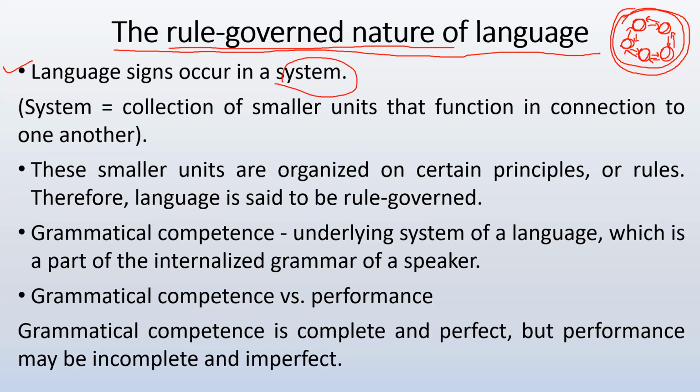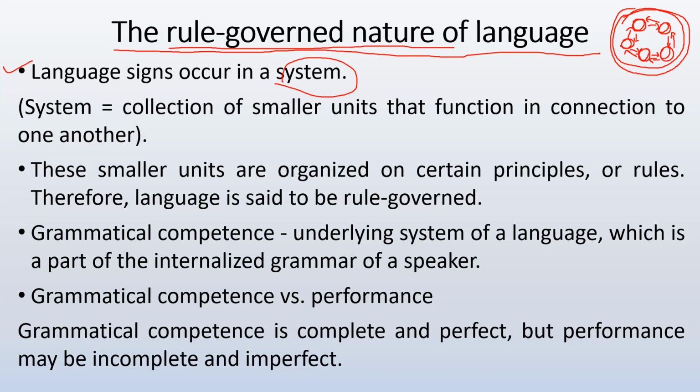And finally, we have meaning. So words will not be useful, phrases, sentences will not be useful even if they are grammatically correct, if they don't have any meaning. So meaning is totally another different, very important aspect inside the language, right? So that is another smaller unit or a subsystem. So when we talk about language, all these smaller units, they are independent right now.